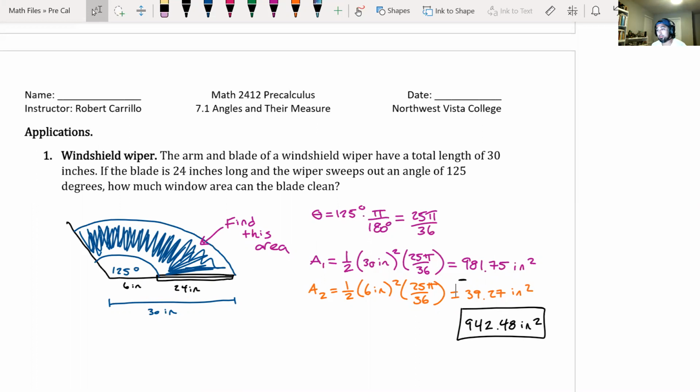I know the numbers don't add up, but why is it you couldn't just put 24 into it? Because if you put 24, you're assuming that the wiper blade length is 24 and not 30. So if you're just typing in 24, it's not going to give you this area exactly. It's going to give you the area that a 24-inch blade would clean, but not the actual area that we're looking for. Because if you put 24, you'll get 628 square inches, which is not true. So 24 is really not a factor in the problem. No. So again, you take the whole length of the wiper blade and you subtract it from the area that it's not covering. And that'll give you the area that the blade is actually cleaning.